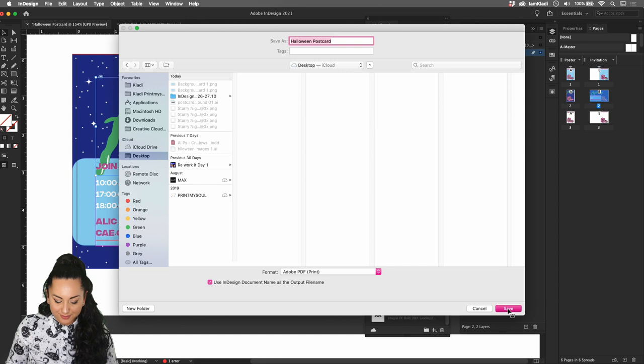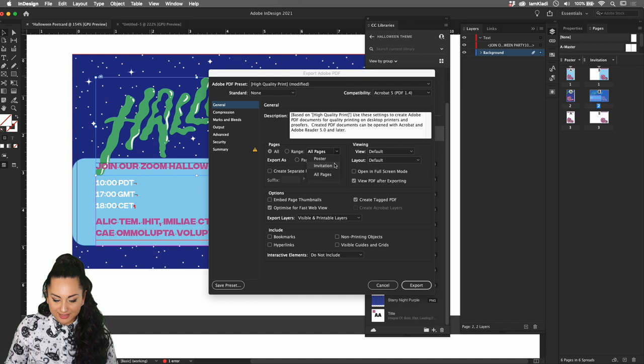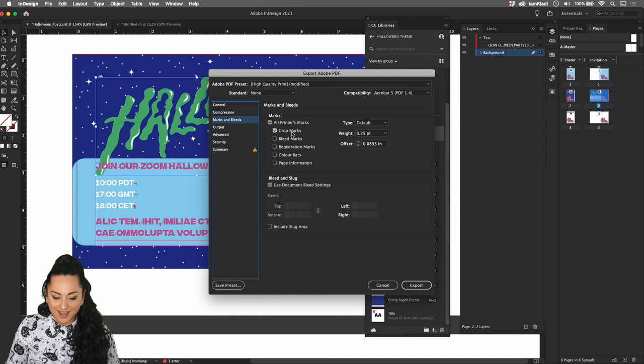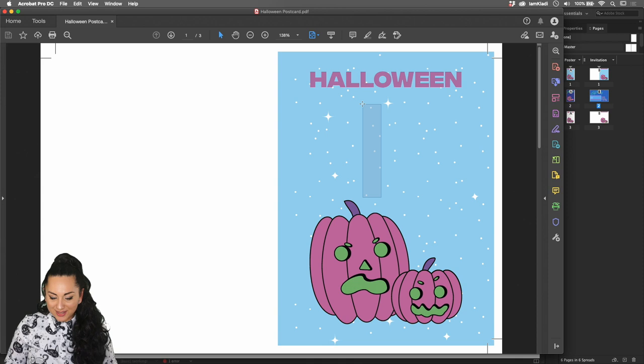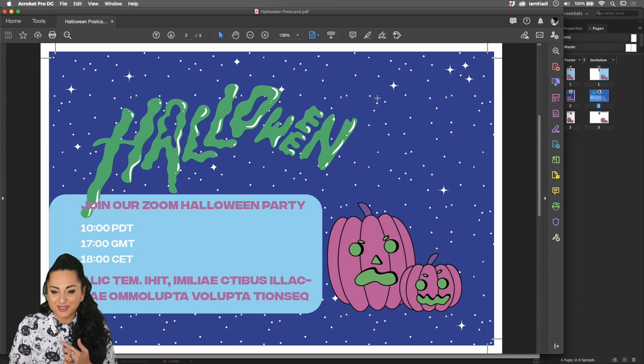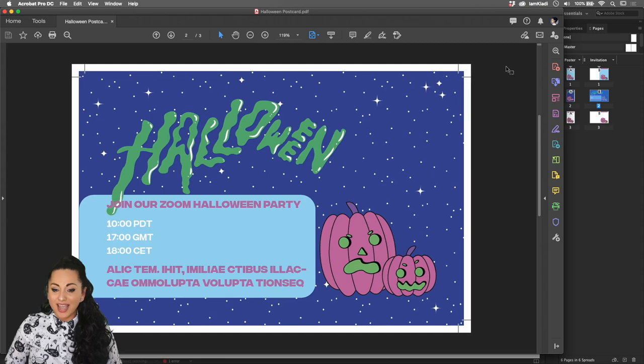and then you can select all the different ranges on pages. In this case, you can select invitation, which is the one over here, and we know that we want page number 2. And fantastic, all you have to do is to make sure that your marks are selected. So we got your bleed setting and click on export. Here it is. It says there is some overset text. I know I haven't finished it, but I just want to show you how to export it. So as you can see here, we have our file with our illustration, with our text, with our paragraph styles, and most importantly, with our trim marks and with our bleed settings also. And this will be ready to be sent to a printer.